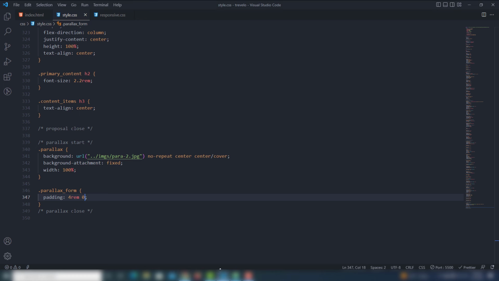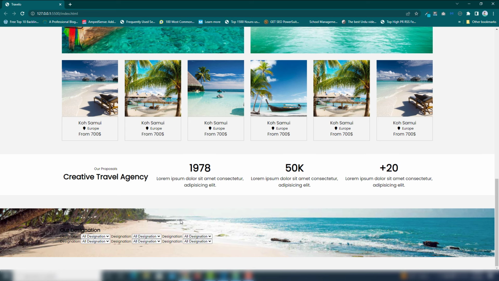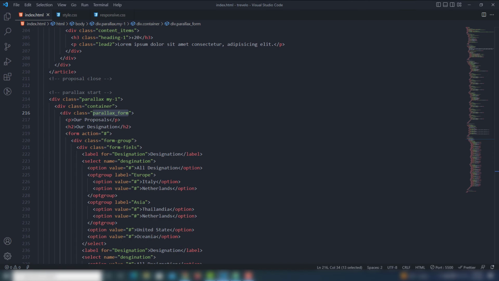Our content has been appeared in the center, and I'm gonna select this one, but okay, I want to select that. Just a minute, I'm gonna check where I will use the background color.